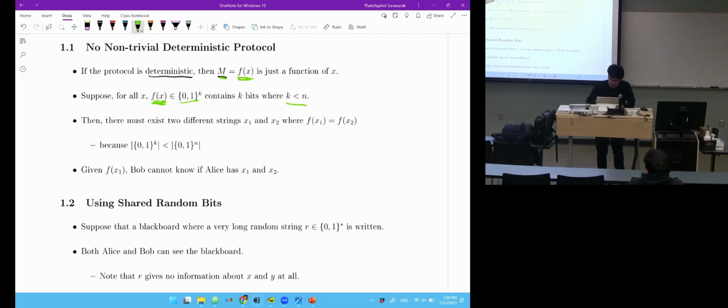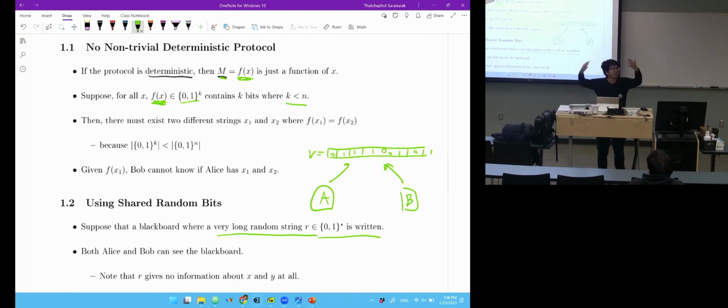Let's say you have Alice and you have Bob, and there is a very long random string R on the blackboard, 1110101111, that Alice and Bob can both see. At first glance, this random string shouldn't be useful, right? It's just some random string. It tells you nothing about x and y.